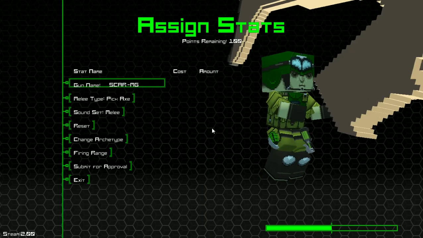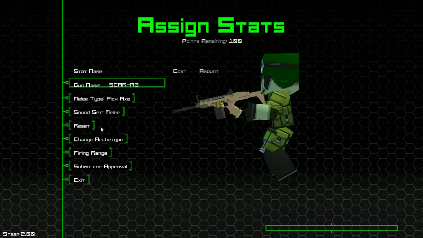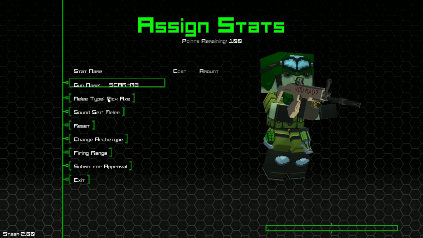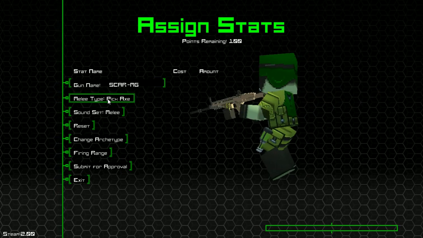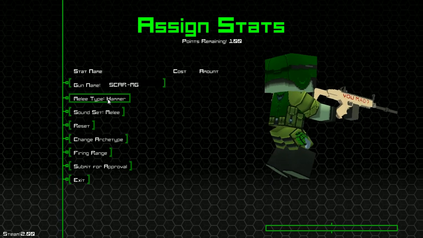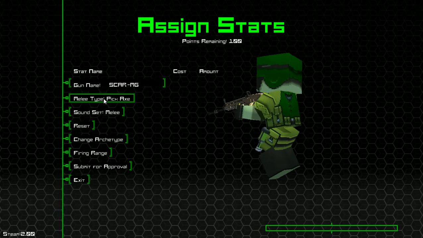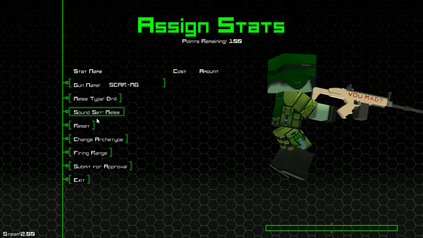Go to melee, and that looks kind of derpy. You can change the size here. Now, you can't currently change the type of way it's held, which is a bit of a problem right now. But you can change the type. So sword does most damage. Hammer, not too sure. Pickaxe, it's really well balanced. And the drill just destroys blocks faster.